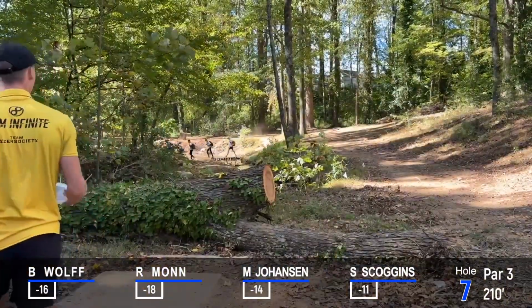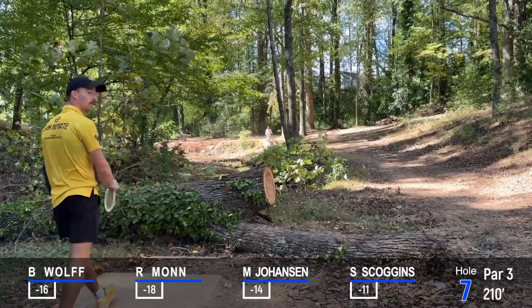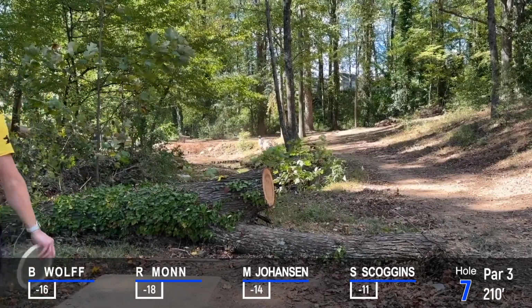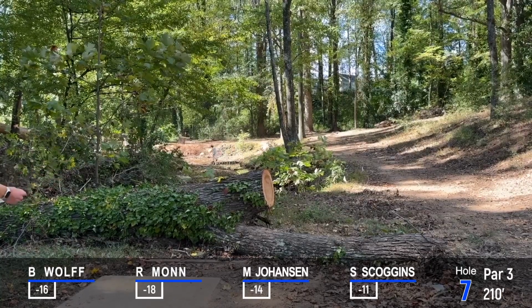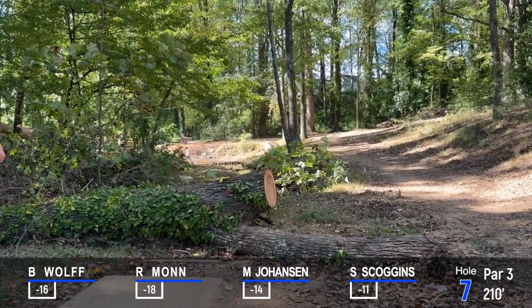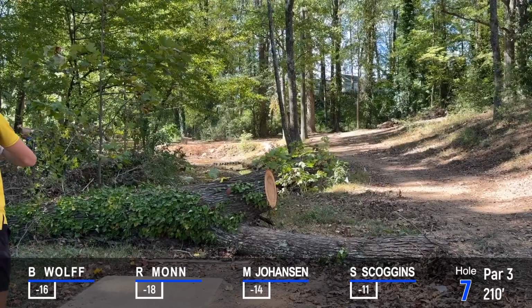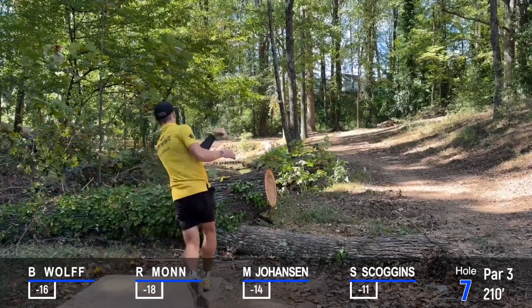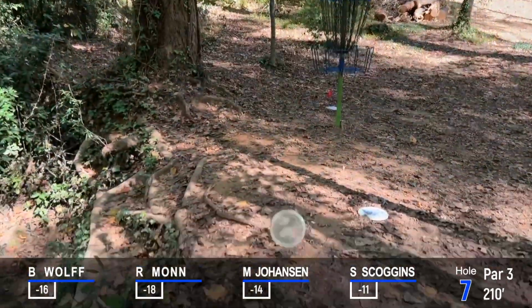Yeah, it looked like you did almost the same thing as you did this morning where you bounced. We have some guys in the background there going across the creek on hole 8 after some trees took out the primary bridge. Now they're walking across cinder blocks for the time being. Yeah, the city wasn't able to repair it, so we put a temporary passage to get them past for this event.